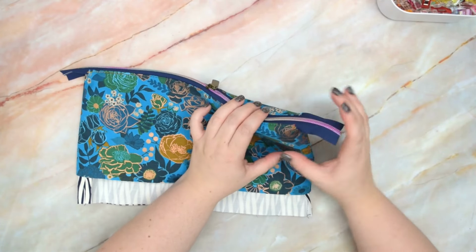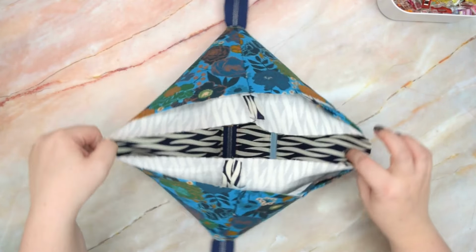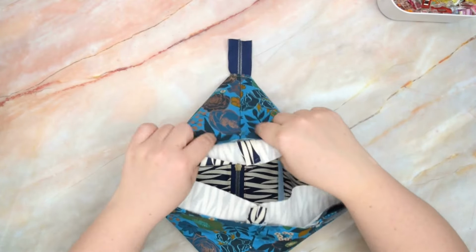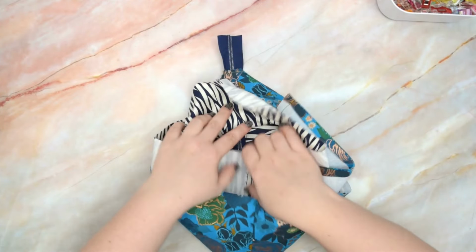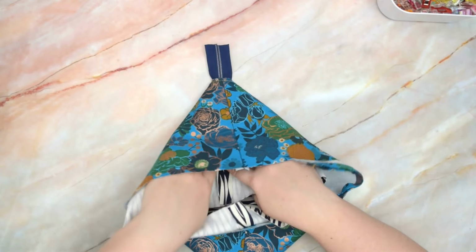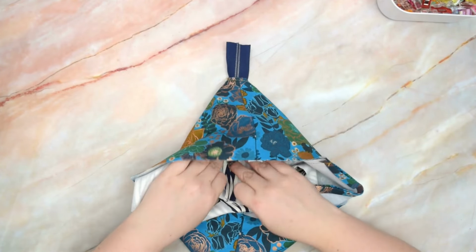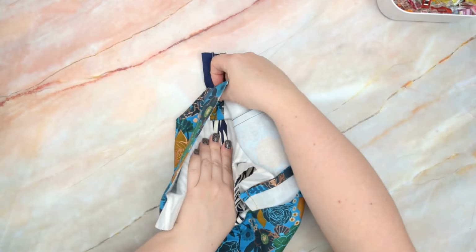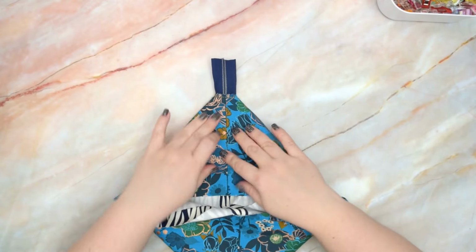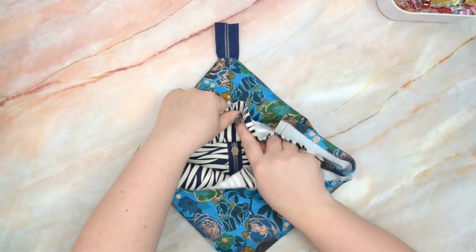Now we're going to sort of box the corners at each end of our zipper. To do that, you're going to separate the front and back, just like that, and line up your side seams in the center of the zipper. I typically do that in stages. I make sure my lining is aligned so I can see everything is nice and straight, and then I'll double check if my external piece is also aligned. You want to make sure the side seam is straight with your zipper.